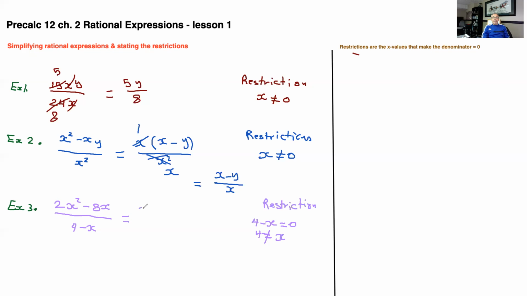factoring by taking out 2x as the greatest common factor, I end up with x minus 4 over 4 minus x. And now, if you look at 4 minus x and x minus 4, they almost look the same. However, they are backwards. So now you could cancel them as long as you make one of them equal -1. And therefore, the final answer is -2x.